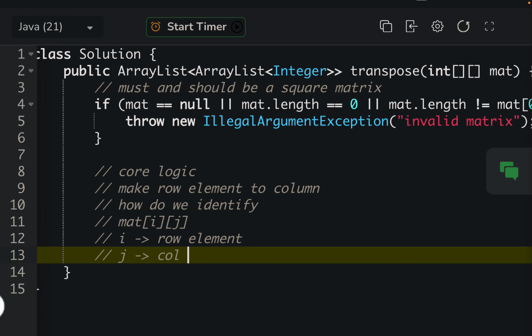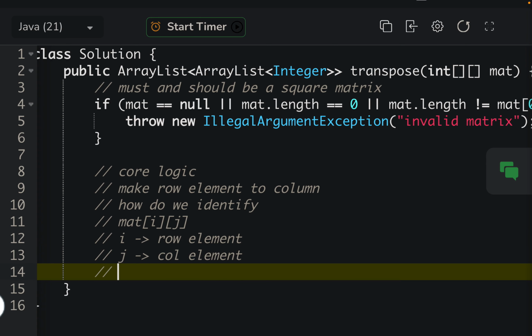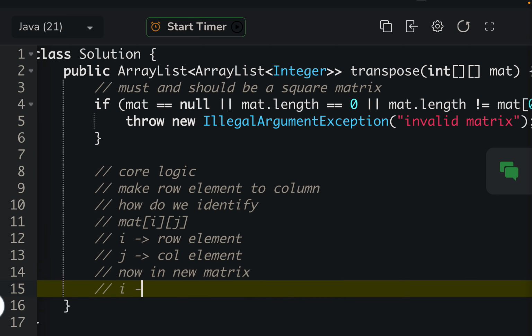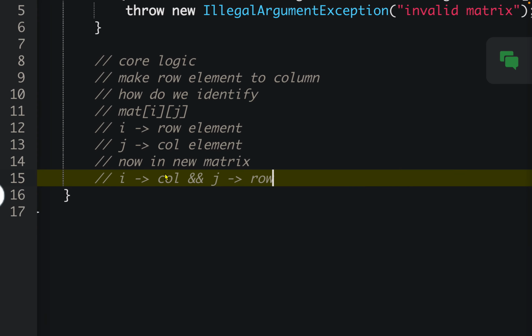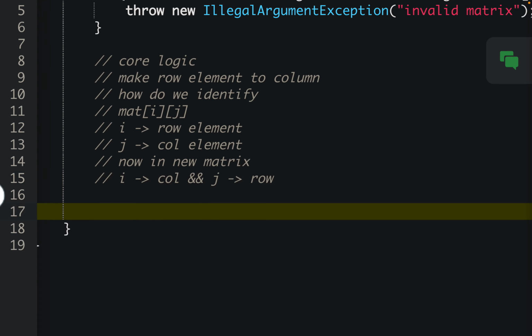Now we need to convert ij from row-column to column-row. That's it. So now in the new matrix, i is the column and j is the row. And that solves the entire problem.